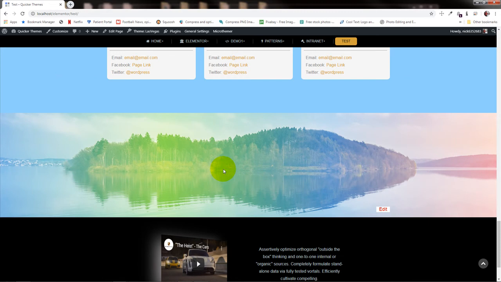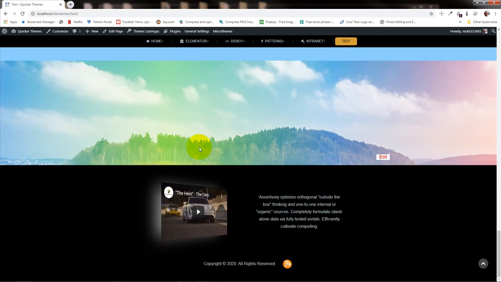I'm just notifying Gutenberg, or actually the theme, that this is the bottom section. So apply a certain amount of pixels at the bottom of the page to go and unite, hug, whatever you want to call it, with the footer.